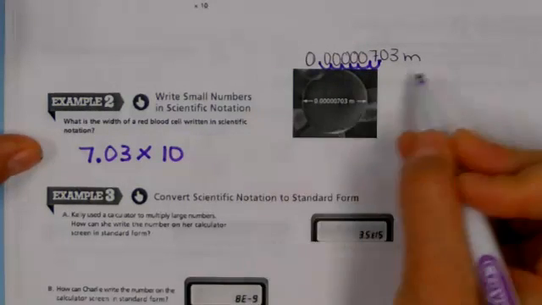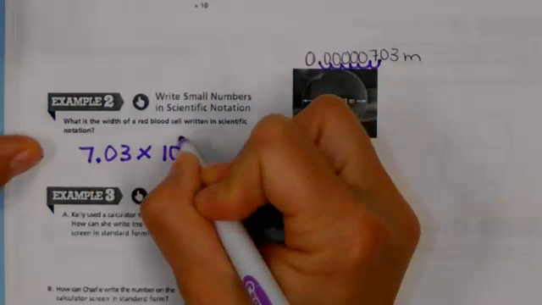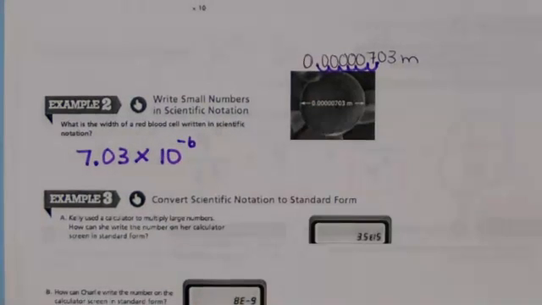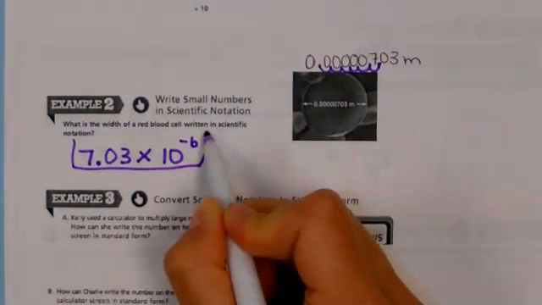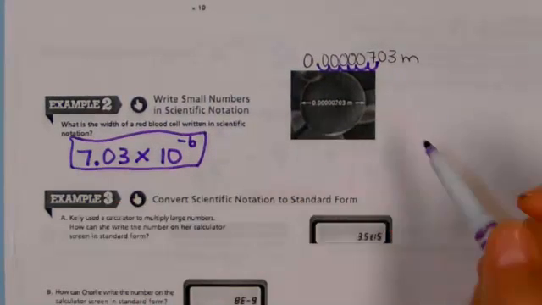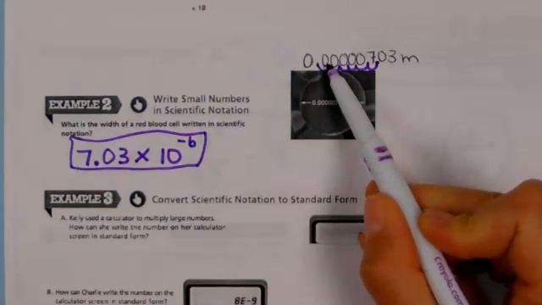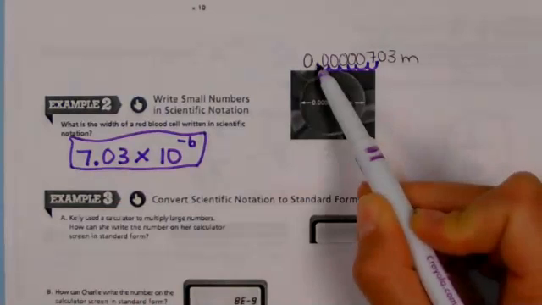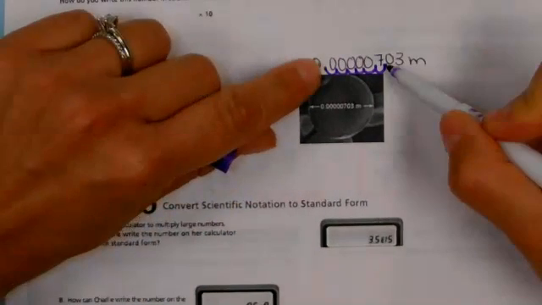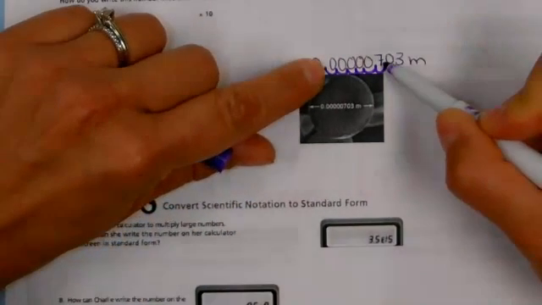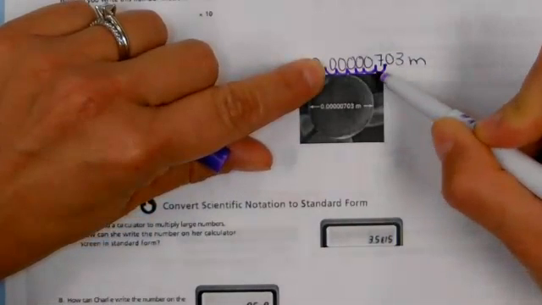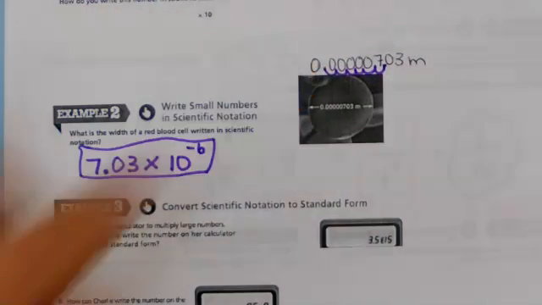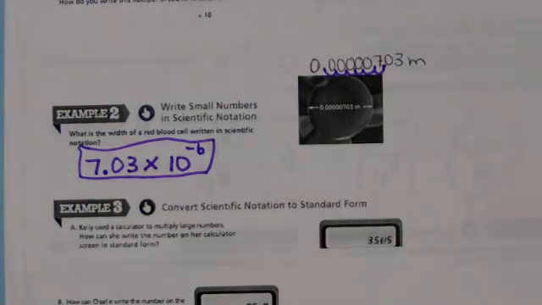And since this is a very small number, that is a negative exponent, so it's a negative 6. And this is in scientific notation. One thing to note here is that I'm not counting the zeros behind that decimal point. I'm counting the number of numbers between my two decimals. So the 7 counts as well. So don't try to cheat and say, oh, the number of zeros is this many, so that's my decimal. You have to count the spaces.